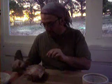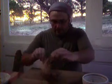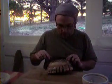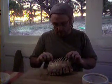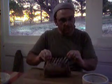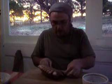Now I've got two. Now all I've done with these, just to cut things short a little bit, here's our rack. Hope you can see it from there. Now I've just seared this in a hot pan with some olive oil, not too hot, just to seal it, right? So it's still raw in the middle, so we've just cooked it just to seal the outsides because we're going to cook it in the oven after this. So a couple of minutes on the back, each side, you're ready to go. Now from here, this is the easiest recipe ever.